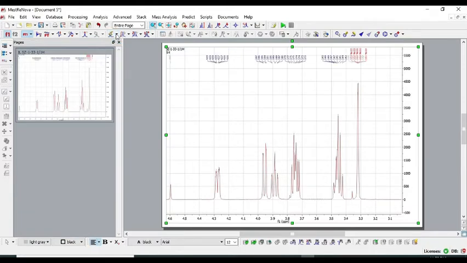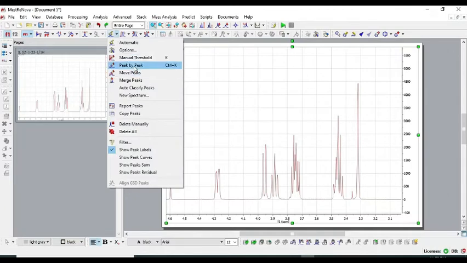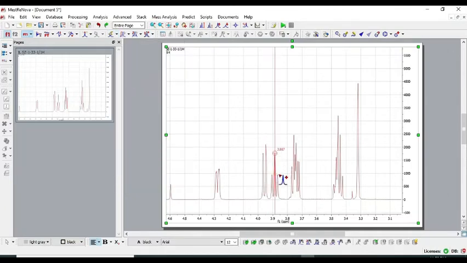Okay, I just clicked here by mistake. So you see that all the peaks are marked automatically. If you don't want that, just press Control Z, click on the drop down button and go to peak by peak, and you can do it peak by peak manually. All right. If you think your spectrum is pretty clear, there are no impurity peaks which you want to ignore, you can do the automatic picking as well, right? So that's up to you how you want to proceed.